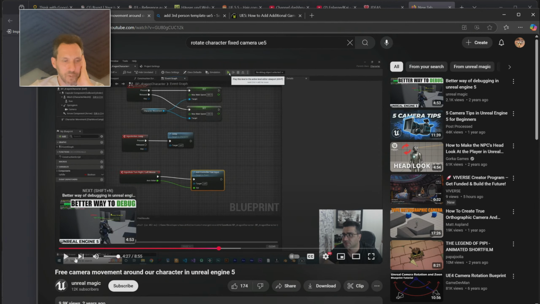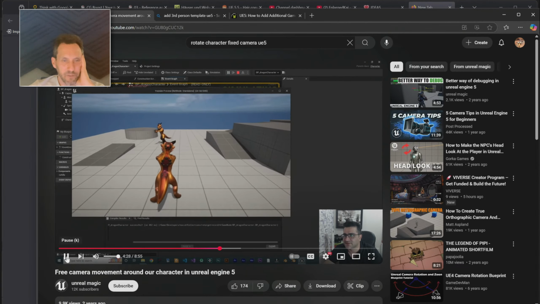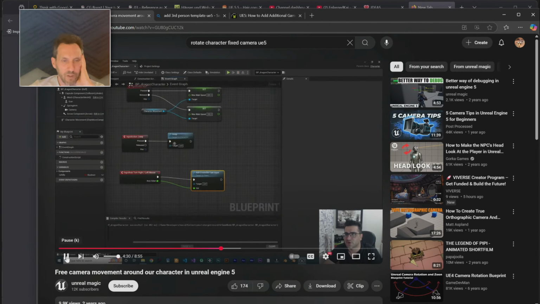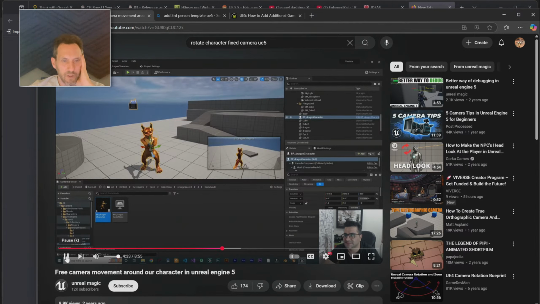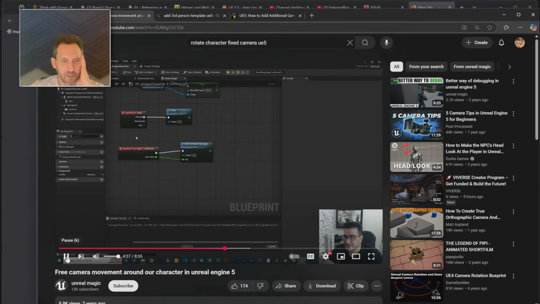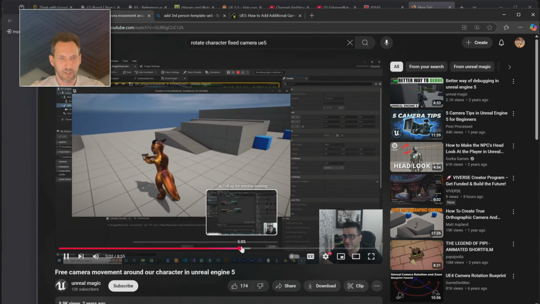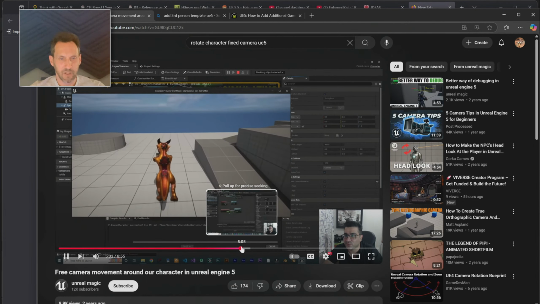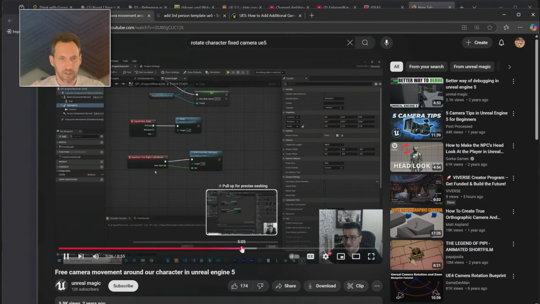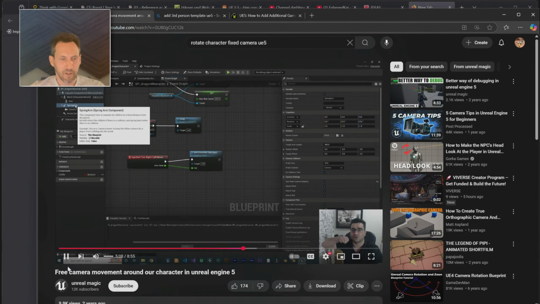Okay, wait. Game, you can see nothing will happen with our mouse, right? Let me first delete this character, we don't want it. So now, with this, we add controller yaw input around our character, right? And because we are changing the spring arm rotation, use pawn control rotation, but I don't have a spring arm.